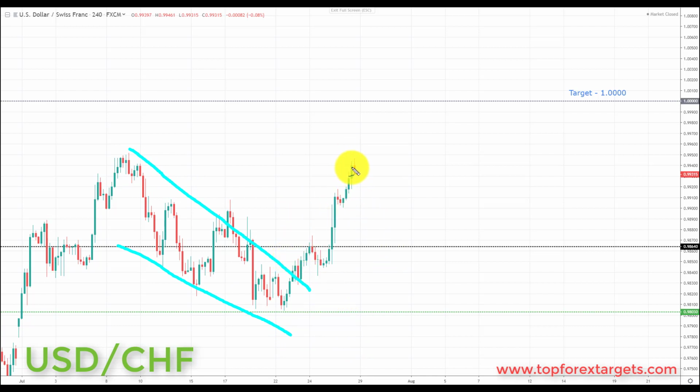So very simply put, if we can get a correction away from this target to give us better risk reward, if we can get a correction back down towards the 0.9864, and preferably if we can come back and retest this, this would be a fantastic place to start to look for those bullish formations and patterns. And we're going to be looking at initiating longs up towards the next key area of resistance to the upside and the target set at the 1.0000.